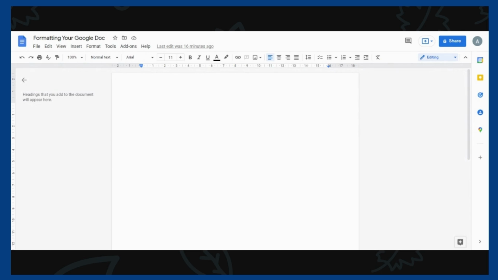Okay. So this is something you should usually format at the beginning of your document because it makes it easier. But rest assured, there is a way to adjust all of these settings, even if you've started writing the document already. So not to worry at all. Okay. So what I'm going to do is we will use this as an example of what to do if you have already written your work.